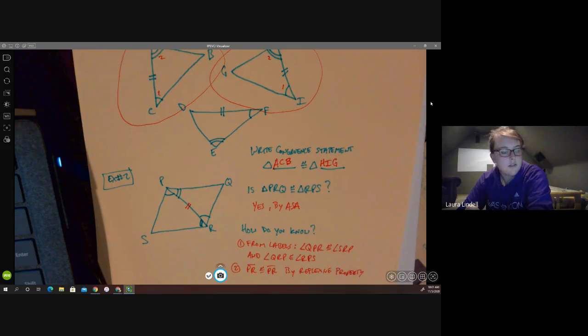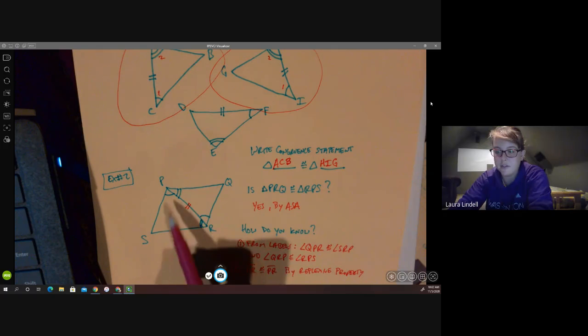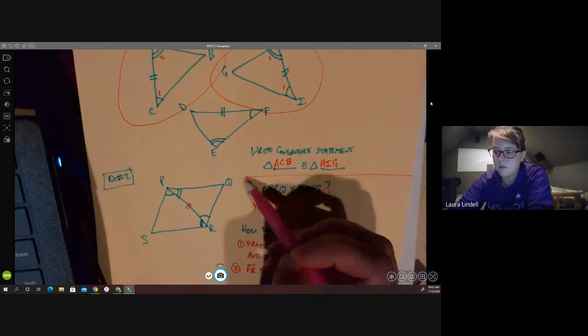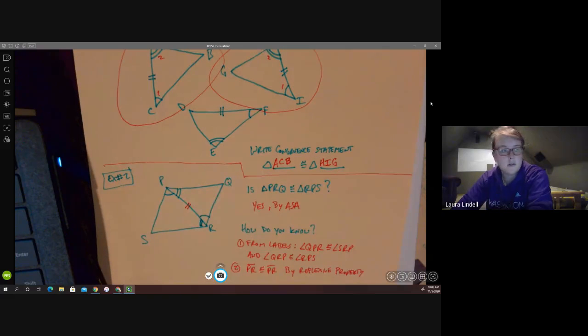Okay. So that's all we have to do for that one. We just call out the things that are congruent that we knew from the picture. Okay. Any questions with either of those two examples? Okay. After this one, we are going to move on to angle, angle, side, which is very similar. And we're going to do the same types of questions with angle, angle, side. It's just recognizing the difference.